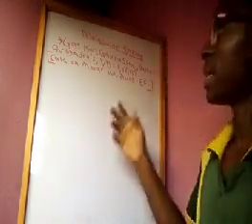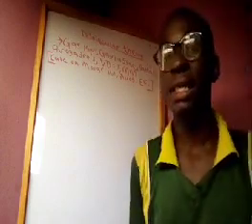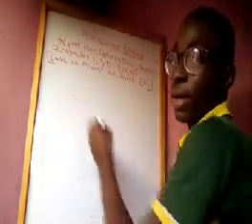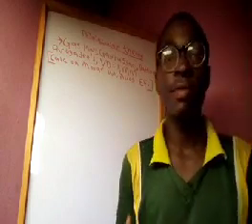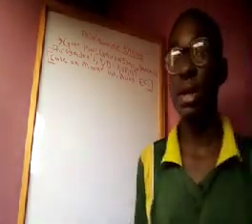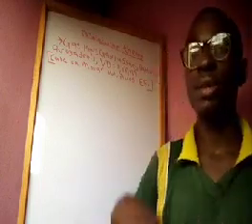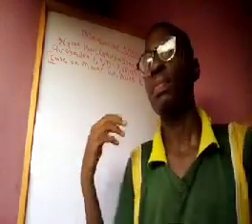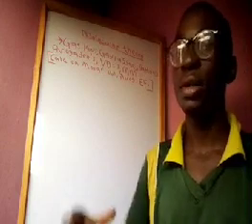Now, I talked about Boyle's law, which states that the volume of a gas is inversely proportional to its pressure. So in that case, V equals K over P. That's inverse proportion. Then we also talked about Charles' law, which says that the volume of a gas is directly proportional to its temperature. Then we have the general gas law, where you combine Boyle's law and Charles' law. So you have V proportional to T over P. That's the volume is directly proportional to the temperature, but inversely proportional to the pressure.